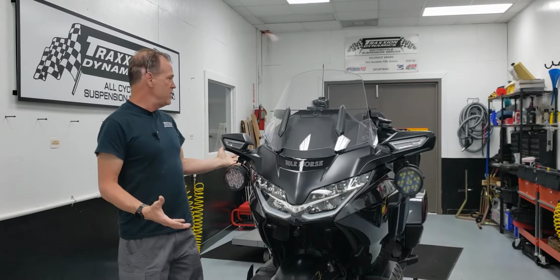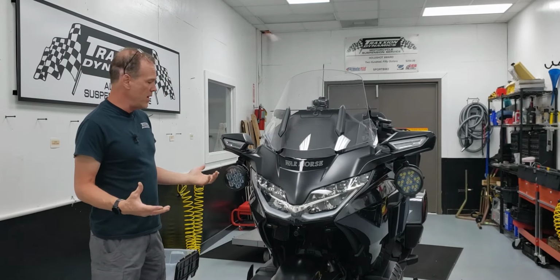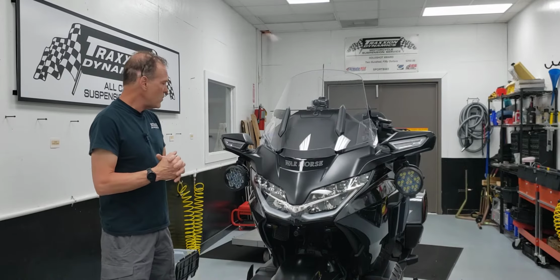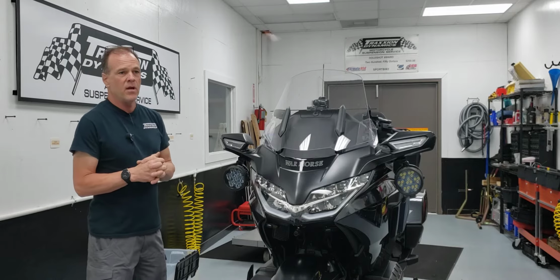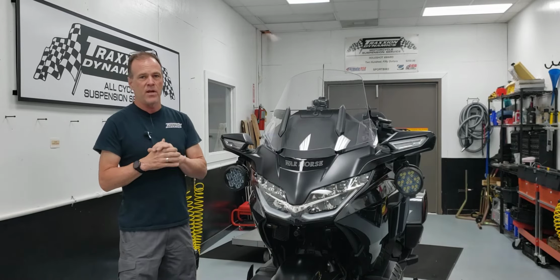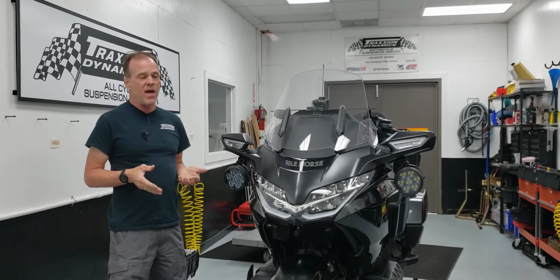Now obviously this is a super heavily modified motorcycle. It has a lot of stuff on it. There were a million things that could have contributed to this. So the first thing we did is there's a pack rack on the back. By the way, the bike is completely unloaded, no weight, nothing in it at all. So we took the pack rack off just to see if that made any effect.